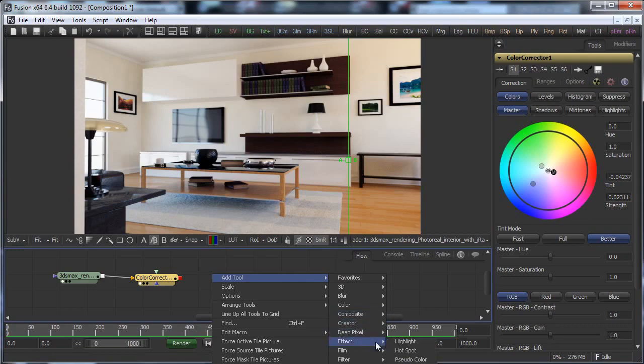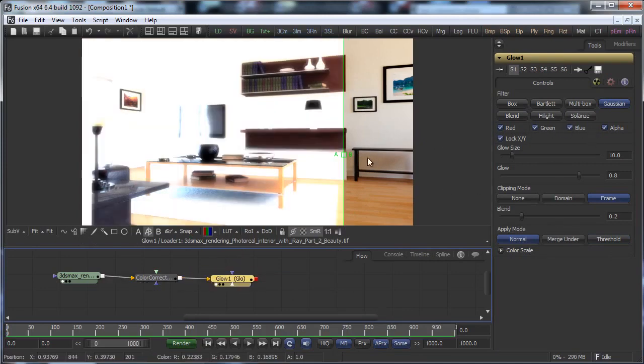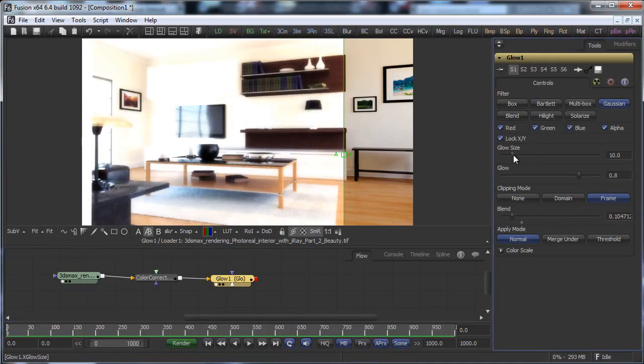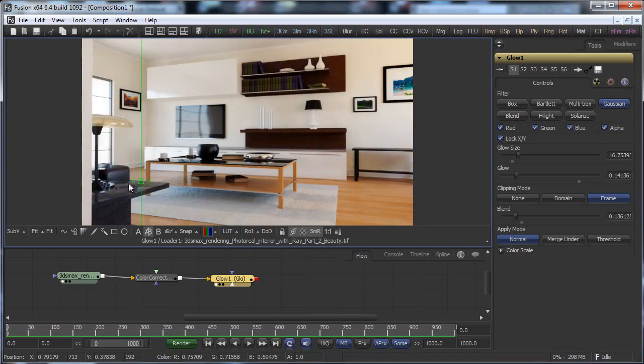Nice. Let's go to have a little bit of glow. That is obviously really high. I use a really high value there to decide how much blend we have to use, just a little bit. So that's the lighting coming inside.